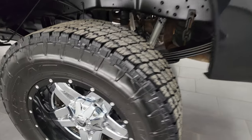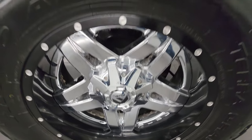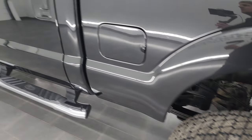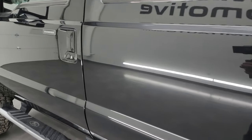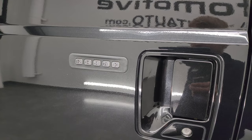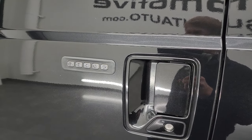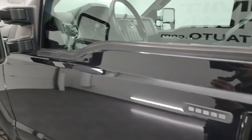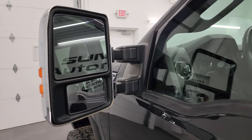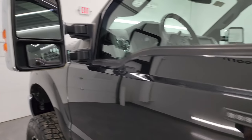The back wheel is about the same condition as the rest. Down the rest of the side of the truck, doors look really good. It does have the driver's side door code entry — we do have the code for this truck, and if you want to figure out your code for an 11 to 16 Super Duty, there's a link in the upper right part of the screen with a video showing you how to do that. It does have the heated tow mirrors with directional signals and these power fold in.